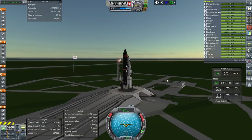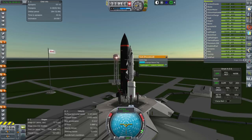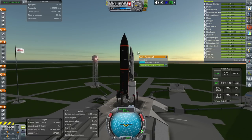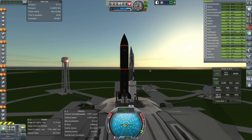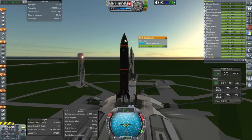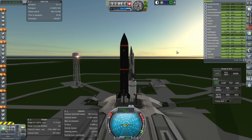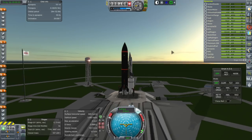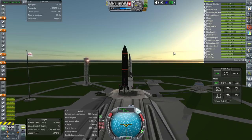Here we go again. We're using kerosene and oxygen — if we were using more efficient fuels it'd be even better, of course. Much lighter launch vehicle, but so far it's pretty trim. I did put the liquid oxygen on top and the kerosene on bottom, so we are doing that. Ignition and launch.